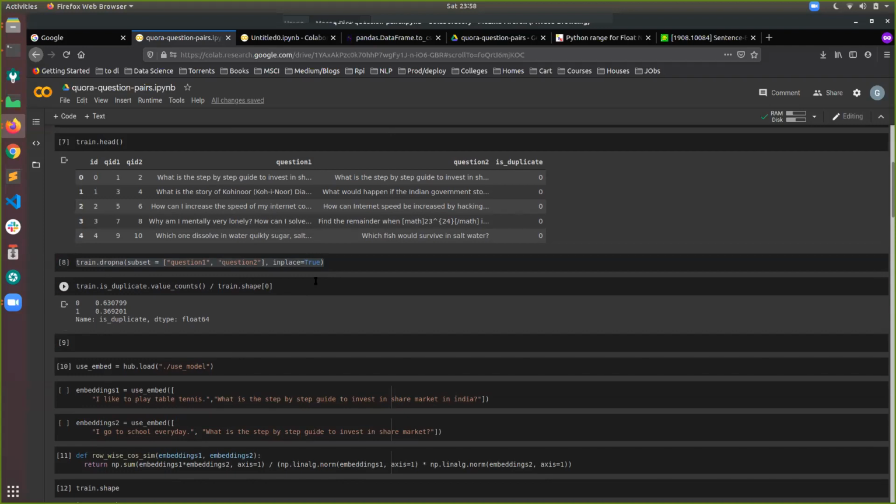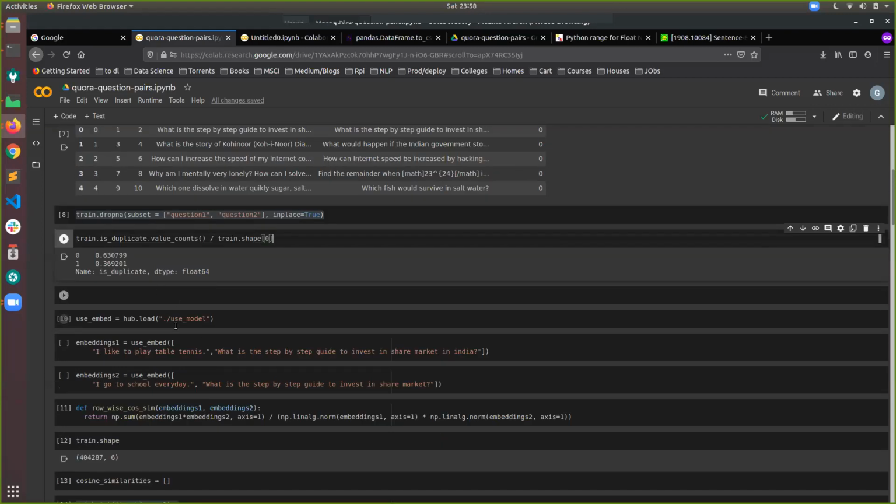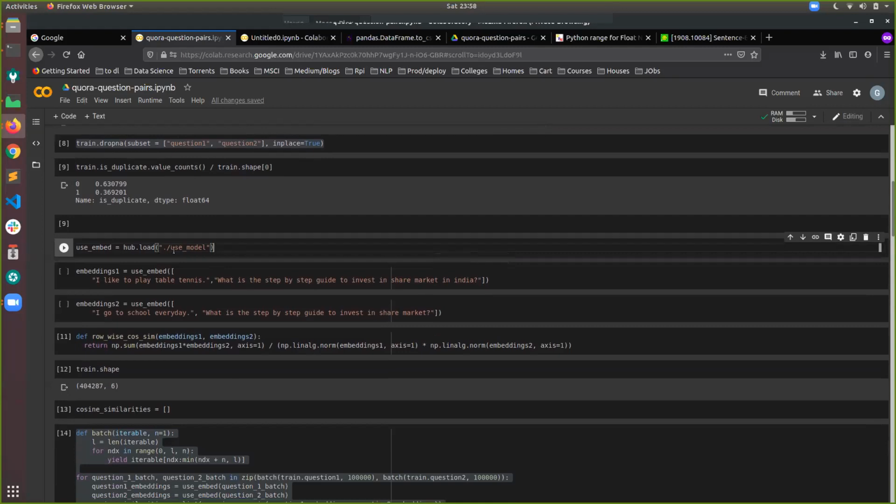Word embeddings like GloVe and word2vec are word based, so you would have to then do an average or something like that. And when you take an average, the ordering of the words gets messed up. I mean, it becomes insignificant. So what I did was I took the Universal Sentence Encoder, since it's a really good sentence encoding which captures the meaning of the sentence as well. So I downloaded the USE model and kept it in my drive as well. It's directly downloadable from TensorFlow Hub, I think.